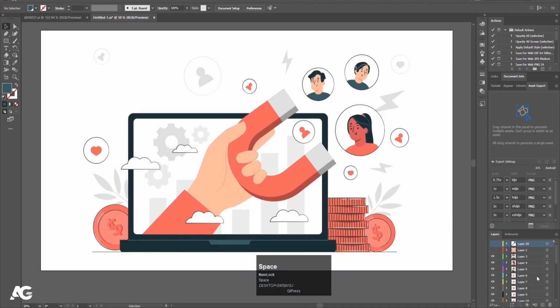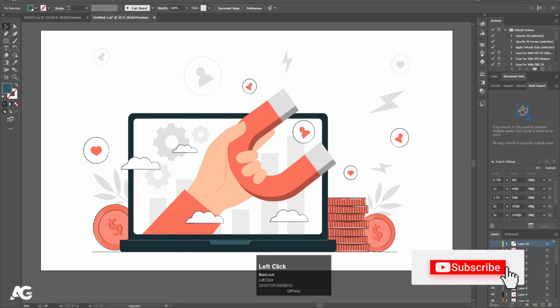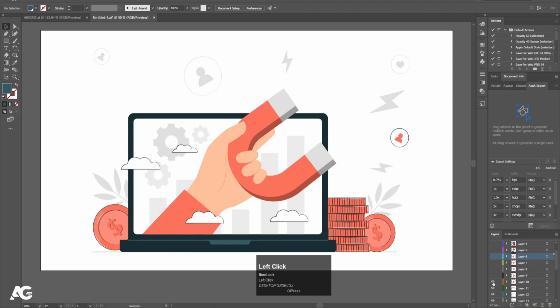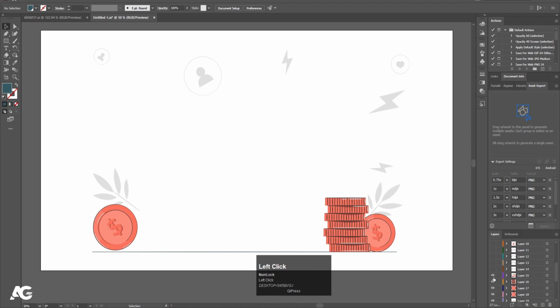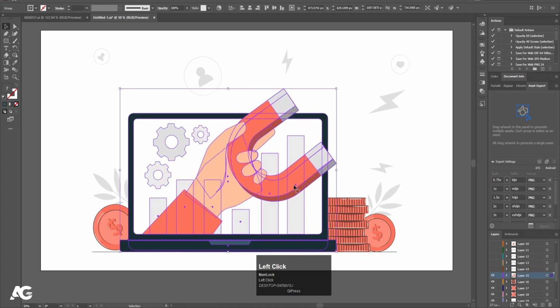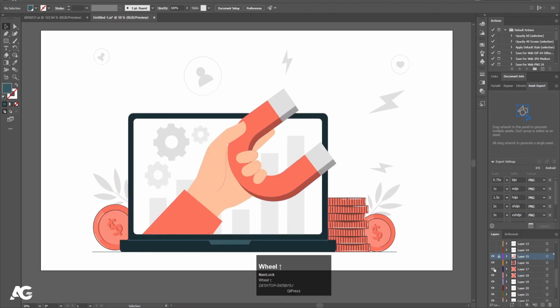Now after that, we are going to check each and every layer. So let's try to hide each and every layer, but before hiding that, make sure that they are proper. I am going to hide them one by one like this. Now as you guys can see, these clouds are already on a separate layer, so let's stick with that. Now as you guys can see, this thing should be properly arranged, so we will come to that later. So at least for now I'll lock this layer. Then let's check out this.